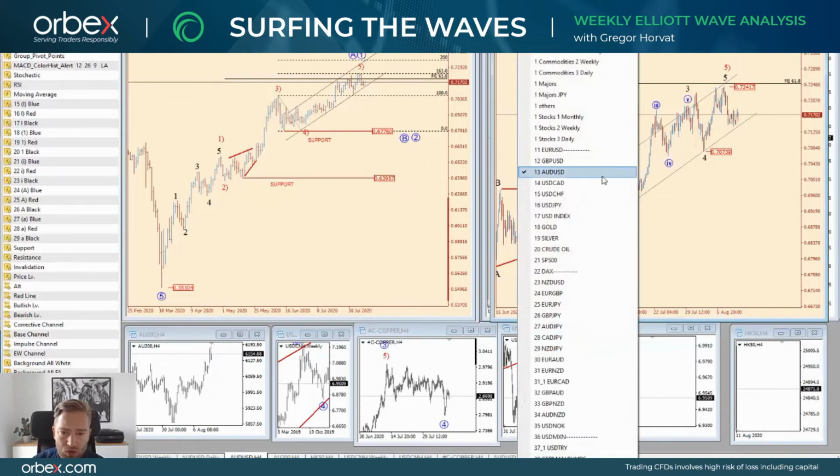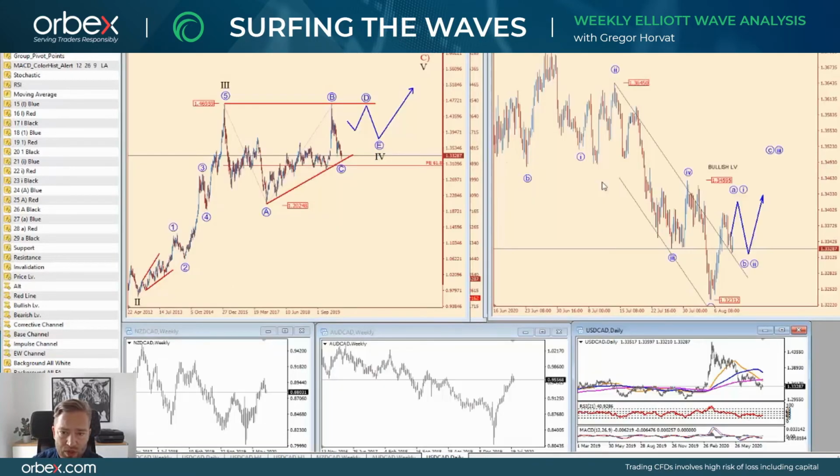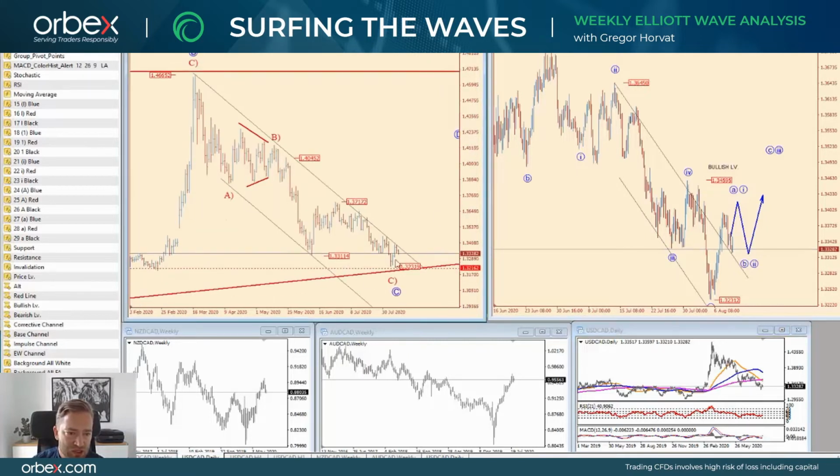Now let's take a look also on dollar CAD. I think that this one is also very interesting. Here on a big picture, nothing special, actually still tracking this triangle here in a wave 4. Now looking at the daily chart, we have seen move into this zone here back from start of the year. So we took out these lows from June, and now we are reversing higher.